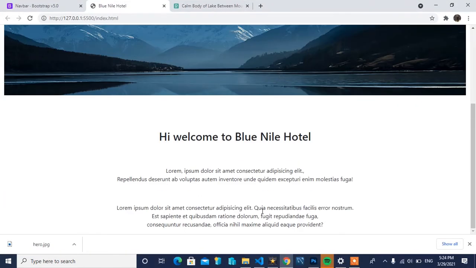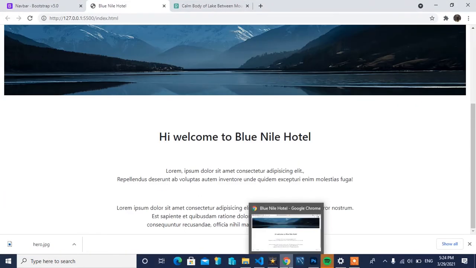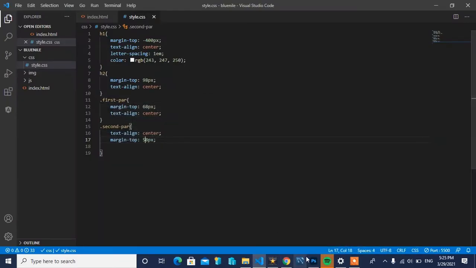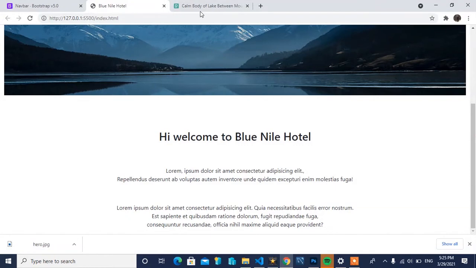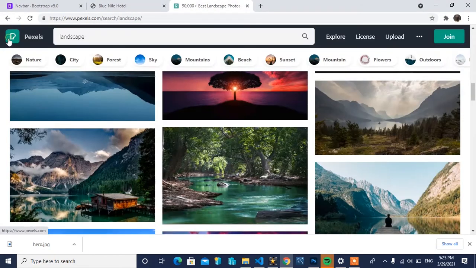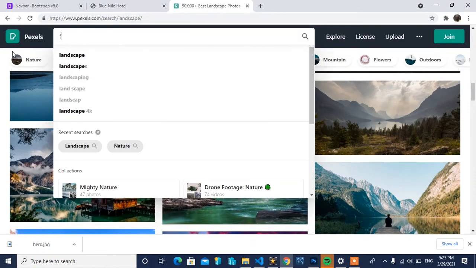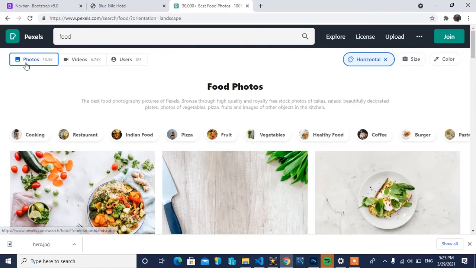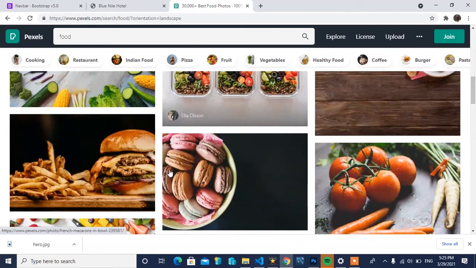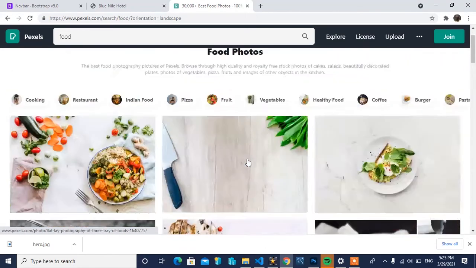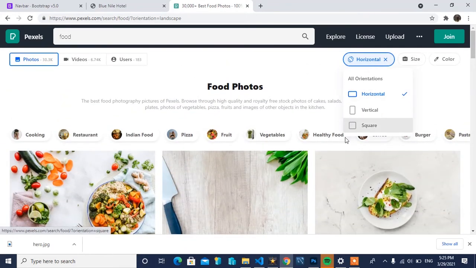So what else I need to do is I will have maybe one food picture. Let's go ahead and search another here, food picture. Okay, so let's make it simple. As I said, I need a horizontal.